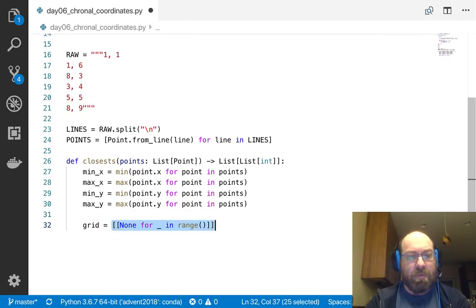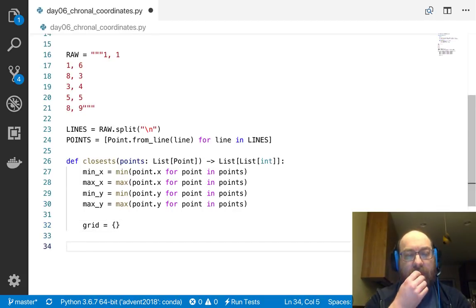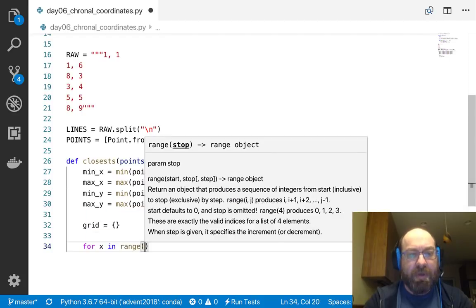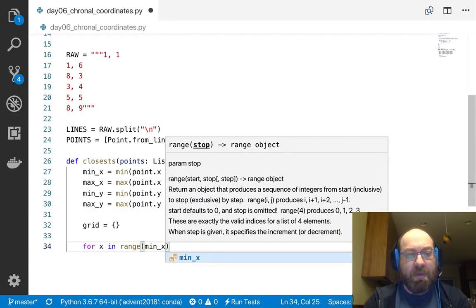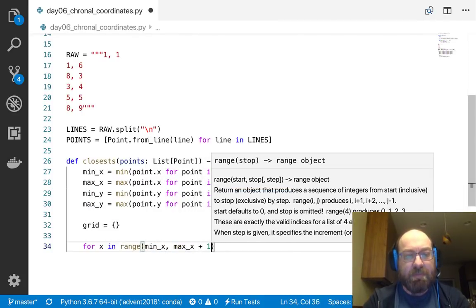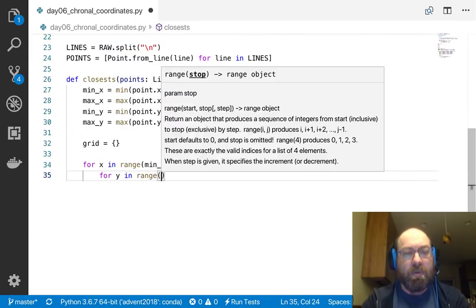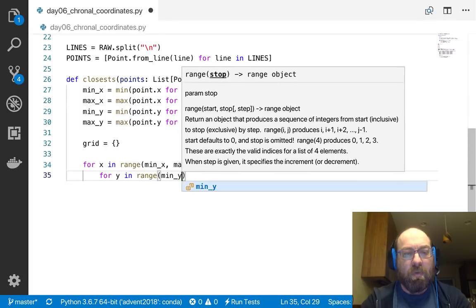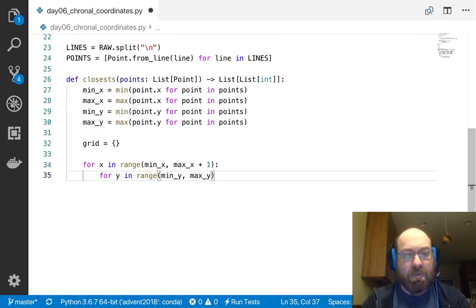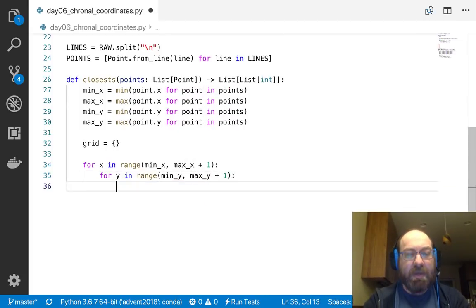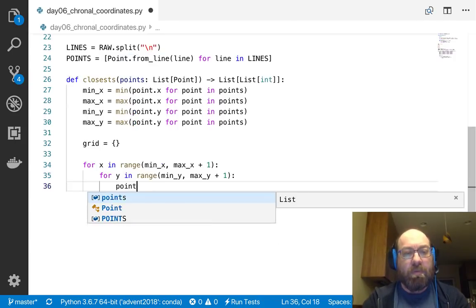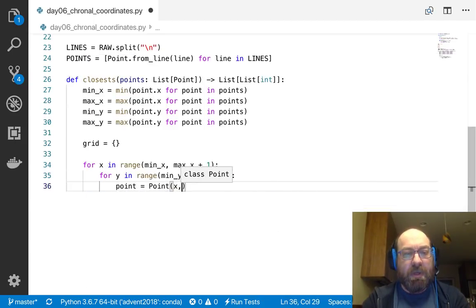Let's just do this, and let's just say for x in range min x to max x plus 1, so we want to include those, and we'll say for y in range min y to max y plus 1 again.